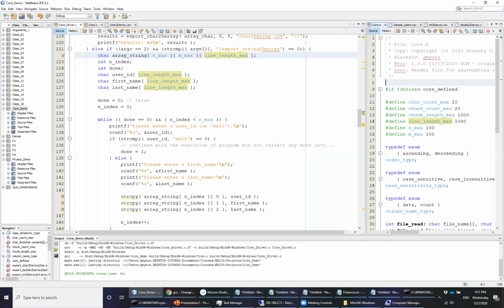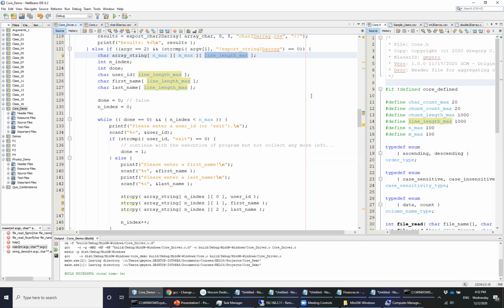So a little bit of digging, it turns up that we are simply allocating too much memory, and so we can actually pass some switches to the compiler to fix this, or we can simply reduce the size of these arrays. And as I mentioned earlier in the video, these things are unreasonably large. You would have to have a very specific reason to allocate a 100 by 100 array of 1,000 characters. So rather than do that and look into allocating more memory, why don't we just simply reduce the size of the array?